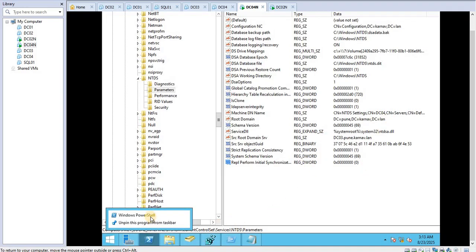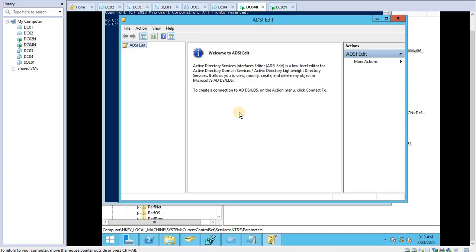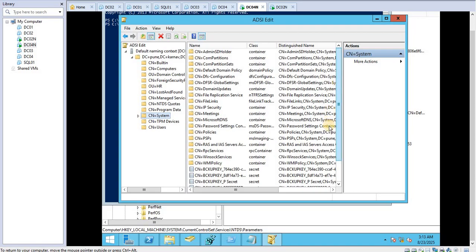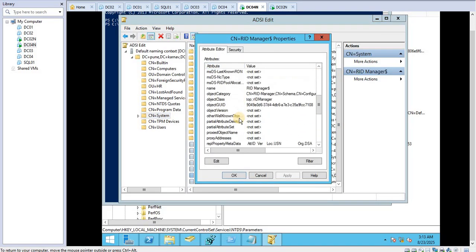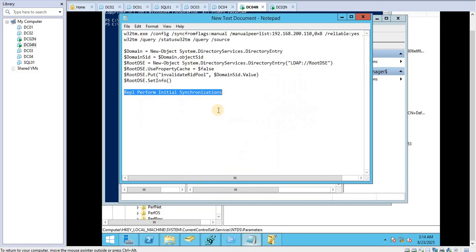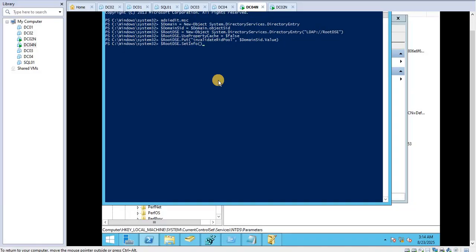As I told you earlier, RID pool, okay, adsiedit.msc. Keep all the things as they are. Come here, go to System, and come here. You will see this one, available RID pool. As I said in my last video, go to the 6 digits, 1, 2, 3, 4, 5, 6, add one and just save this. That is all. And invalidate your current RID pool with PowerShell. Done. Okay, RID pool done or invalidated.